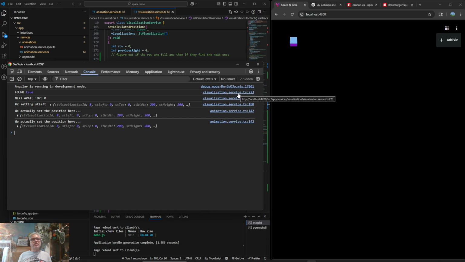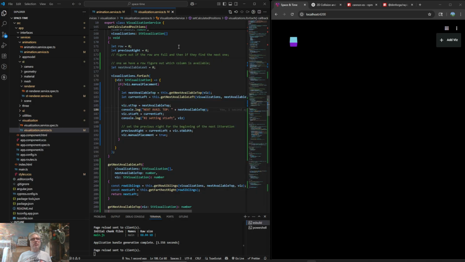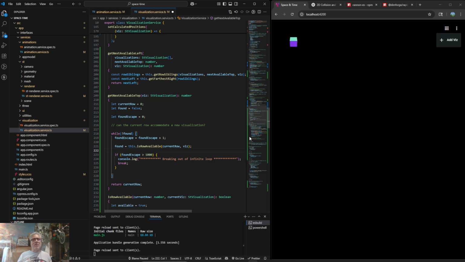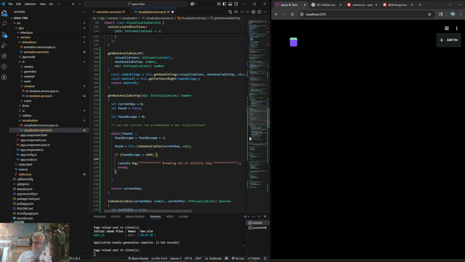Visualization service 223. Are we ready to get rid of this code? Probably. Nah, probably not. But if this happens, we do want an alert.